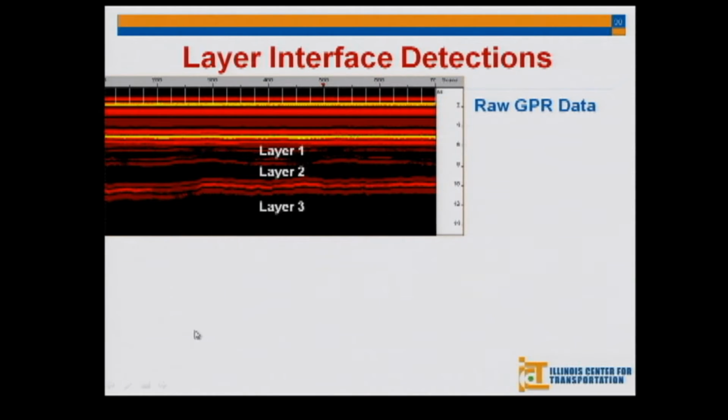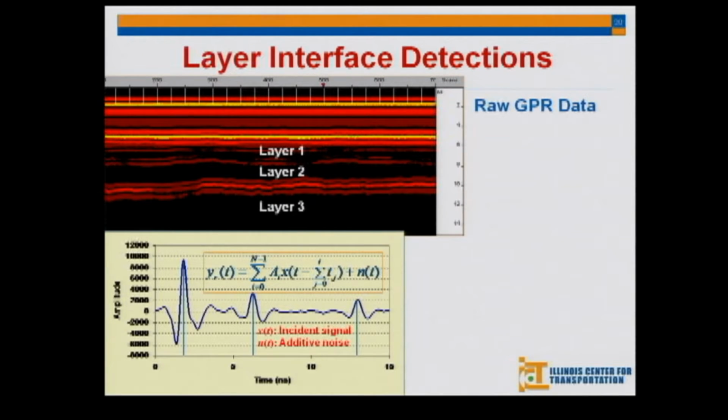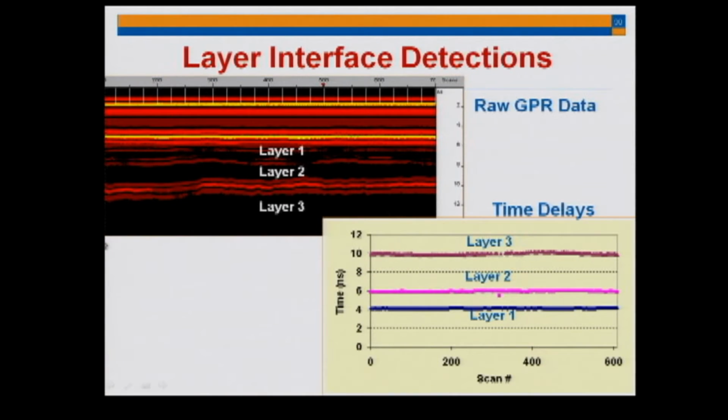If you look at raw GPR data like this, you have layers 1, 2, 3. And if you look at the data as a pulse with amplitude, you can see the difference here. This is a pulse where we identify layers. In the software that we have, anything less than 1 foot I don't even want to look at if I'm measuring thickness, because in that case it could be due to internal things in the pavement. So we need to define for how long you're going to have this interface.